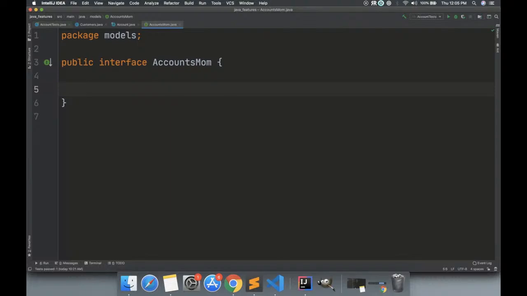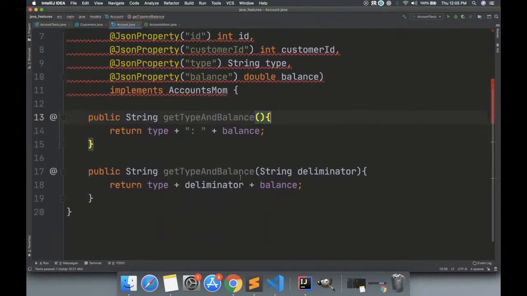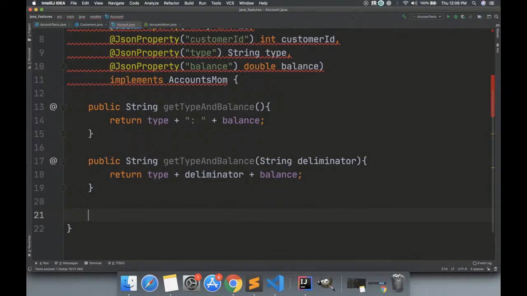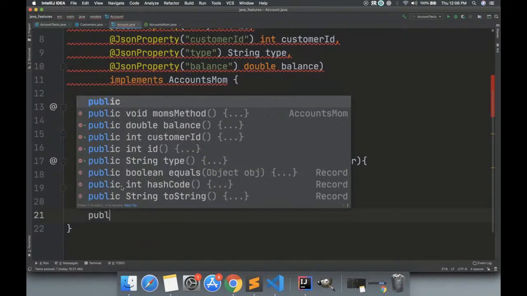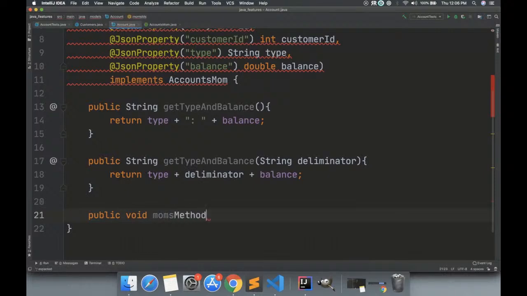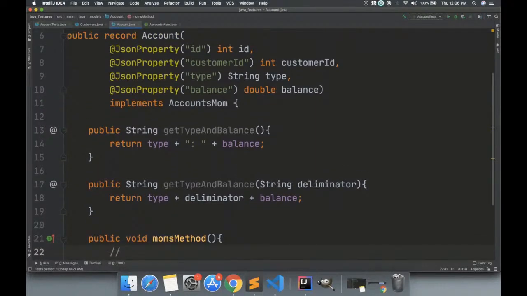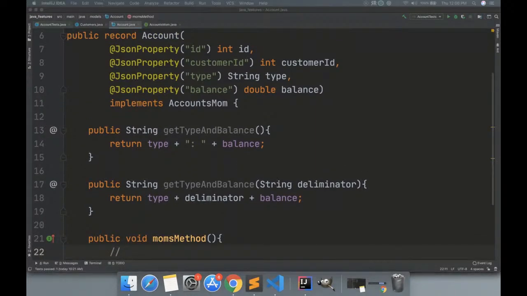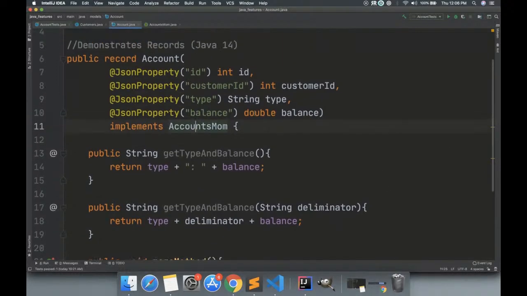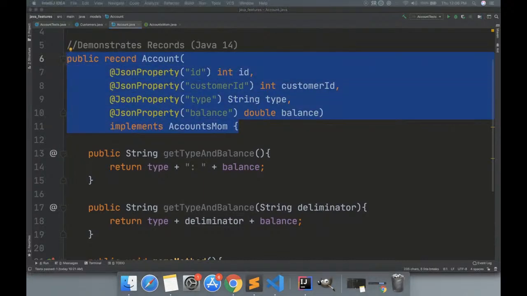Okay, let's put some method in here, let's say mom's method. Valid method declaration, so the type, let's just say void mom's method. And then in here, I guess I'm supposed to implement that, right? So public void mom's method. Hmm, I would have thought no. So the answer to this is yes. And we have an example where the implements must go after the instance variables. So let's copy this guy. Very, very interesting.